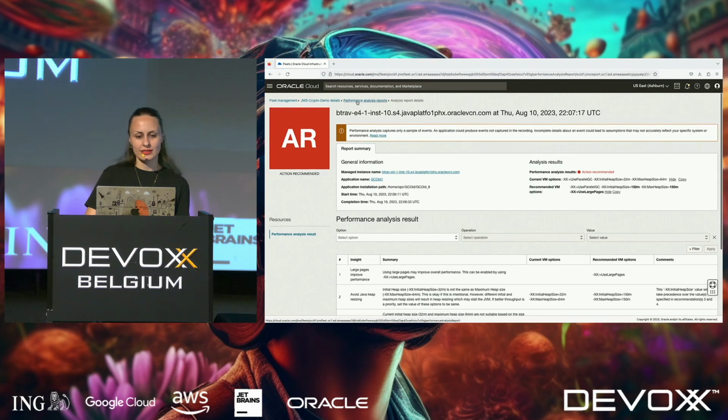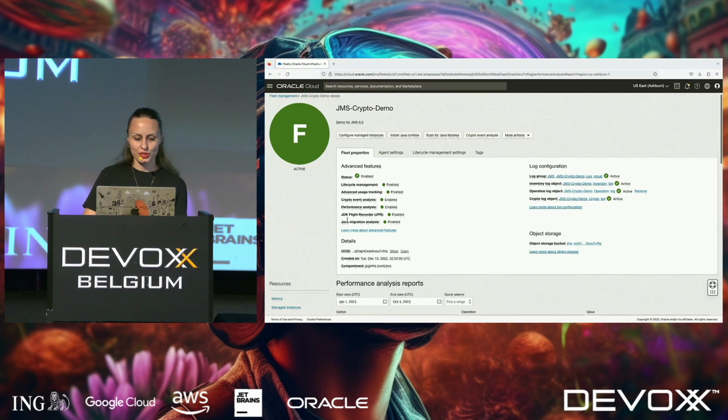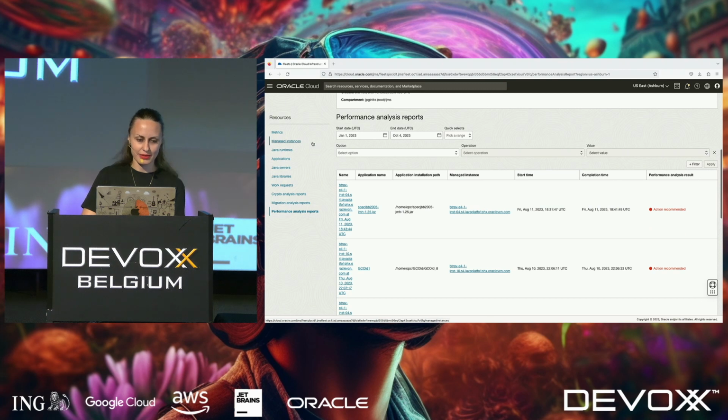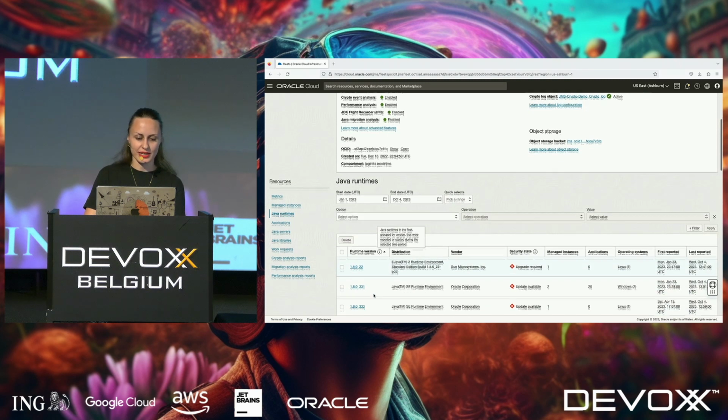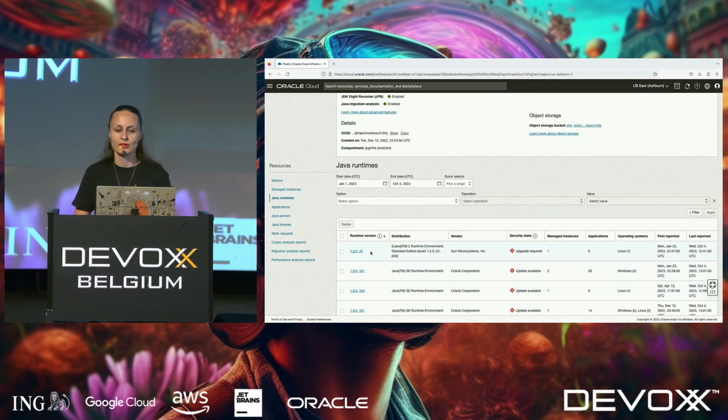It can detect older Java versions, and in my runtimes, I think I also have Java 1.5 that was detected at some point. Yes, I have a 1.5.22. So it can give you advice even for those older versions. You can see the vendor and so on here.